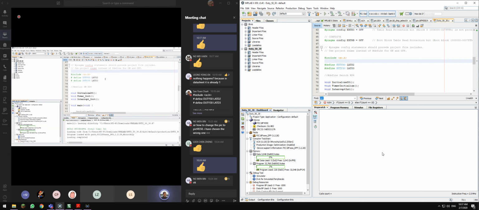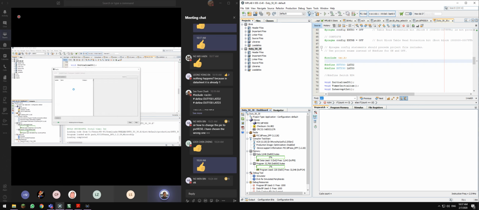Class, I already made a recording on how to use Proteus. Actually, you can port to Proteus by downloading the plugin, this plugin.